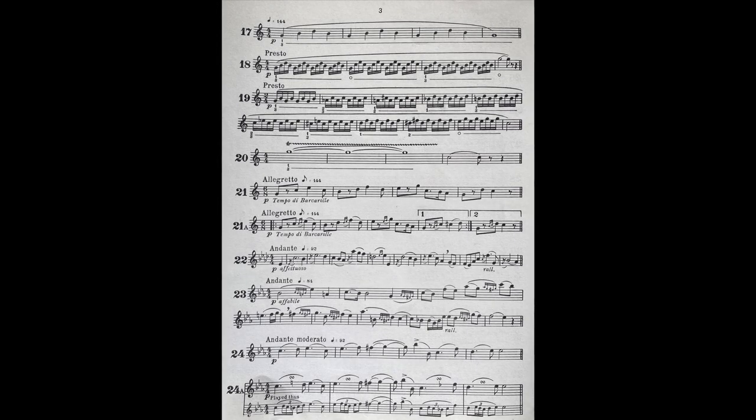In these slurred passages, the lip muscles are kept extremely busy. The ear, too, must be alert, and you should really be able to hear, mentally, the notes before they are actually played. In other words, the ear must be one jump ahead of the fingers. One of the more advanced types of exercises on a cornet, or on any other brass instrument, is slurring over different intervals by using the lip muscles only, without the aid of the tongue or using the valves.